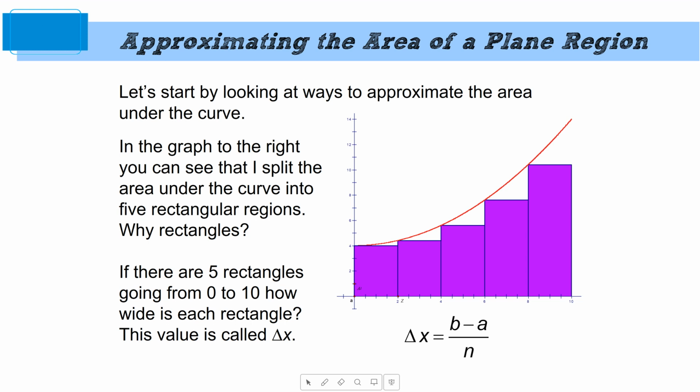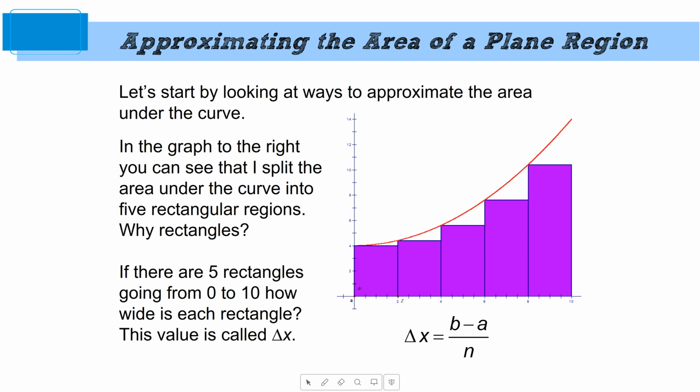And we're going to make things a little bit interesting in the future, not now, but later. We're going to look at problems where we're going to change the width of each rectangle. They're not always going to be the same width. You might have one that's wide, you might have another one that's skinny, but for now we're going to keep it consistent.